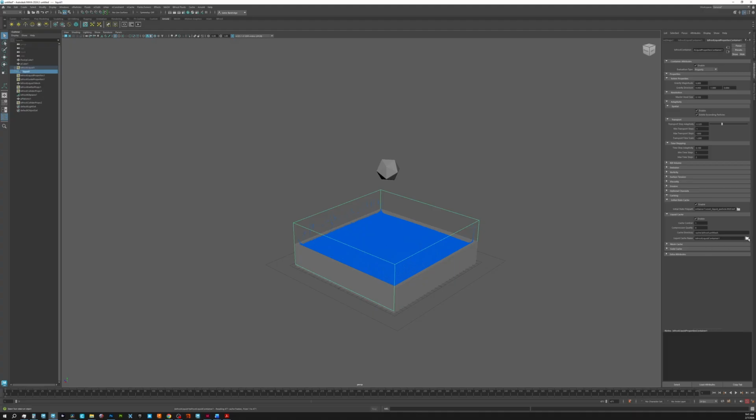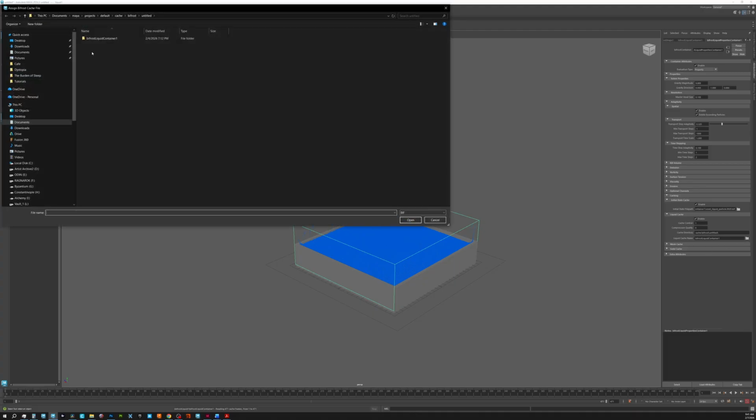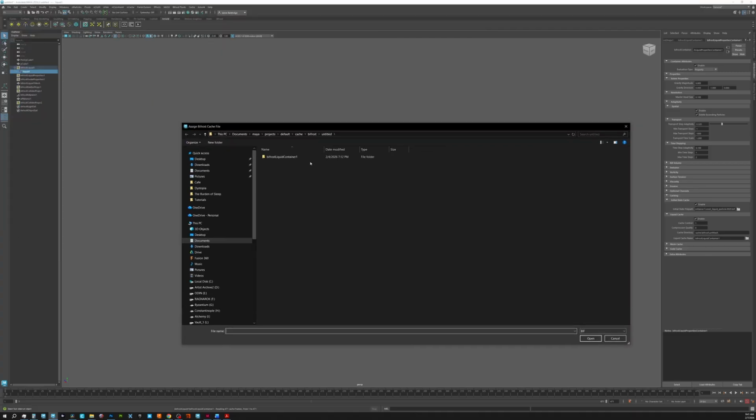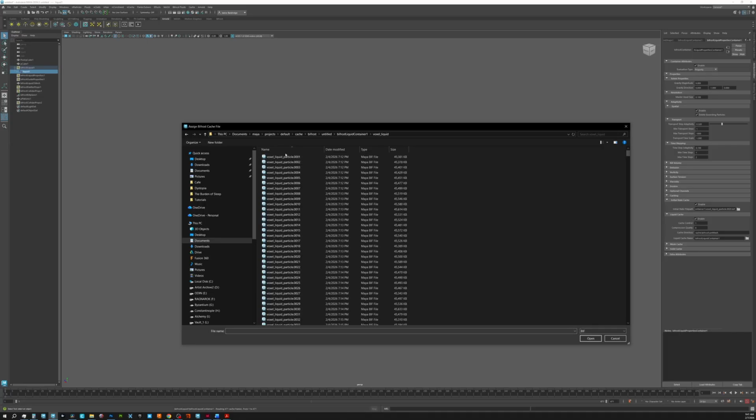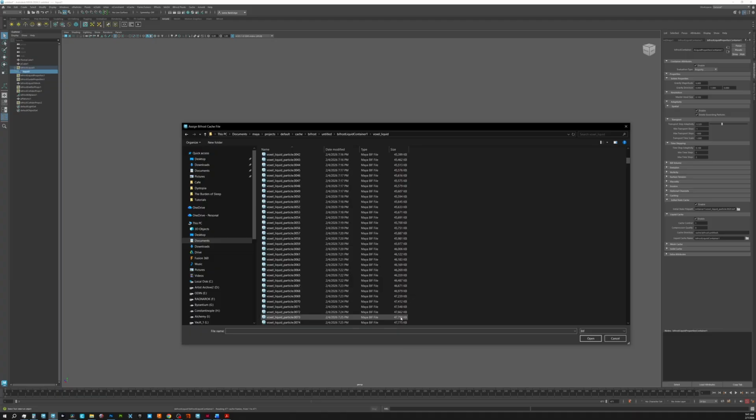Let's open this up and take a look so you guys can see. Here you go, Bifrost liquid container 1, voxel liquid, and you'll see that each frame is calculated as a single file. And these add up.